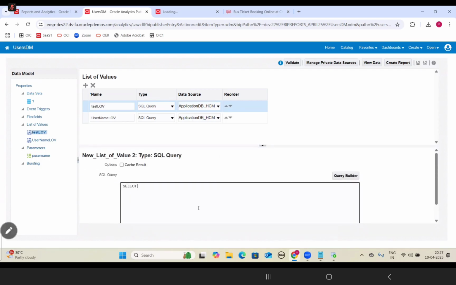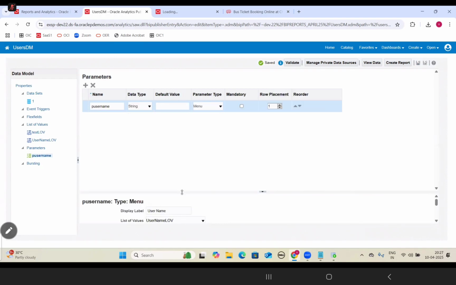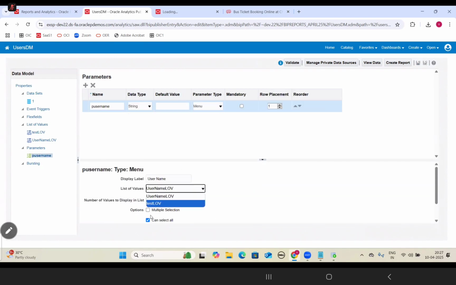Type the query: select username from the business table. Save. Now this test LOV, go to the P username. It will show the list of values names. So I'm selecting test username. That's it. Parameter type should be menu. Got it, no? Okay, sir.